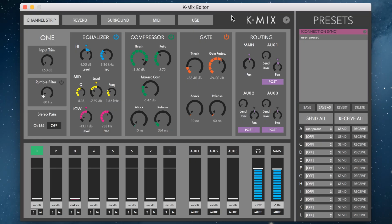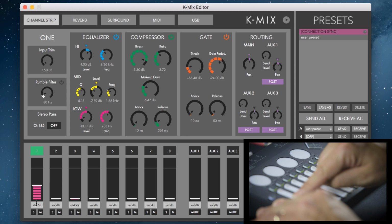Now let's switch over and take a look at the KMix editor, which allows us access to all the parameters and also gives us a visual display of what's happening in the mixer. So if we choose channel strip here at the top, now we're viewing the actual signal flow of each channel inside the KMix. So we've got our input trim, a rumble filter, basically a low frequency cut. We've got stereo linking for pairs of channels, our EQ, compressor, gate, routing. We can make changes right here. They'll be reflected inside the mixer. Or when you make a change in the mixer, it's also reflected inside the KMix editor software.